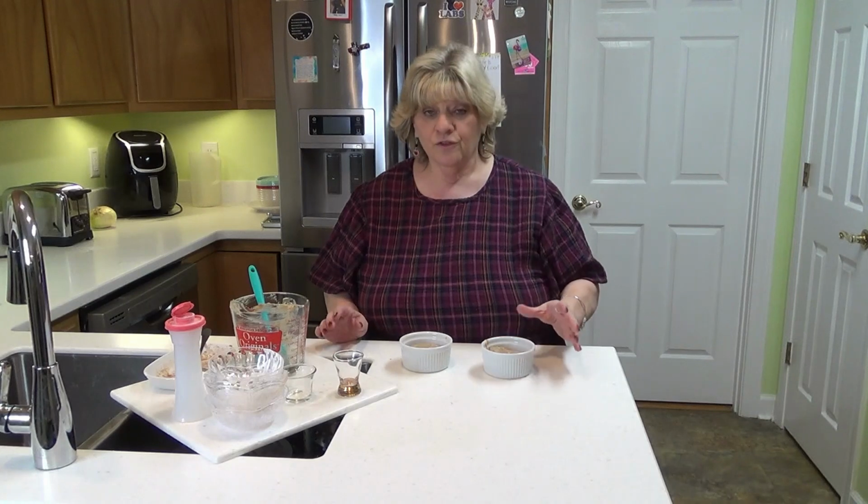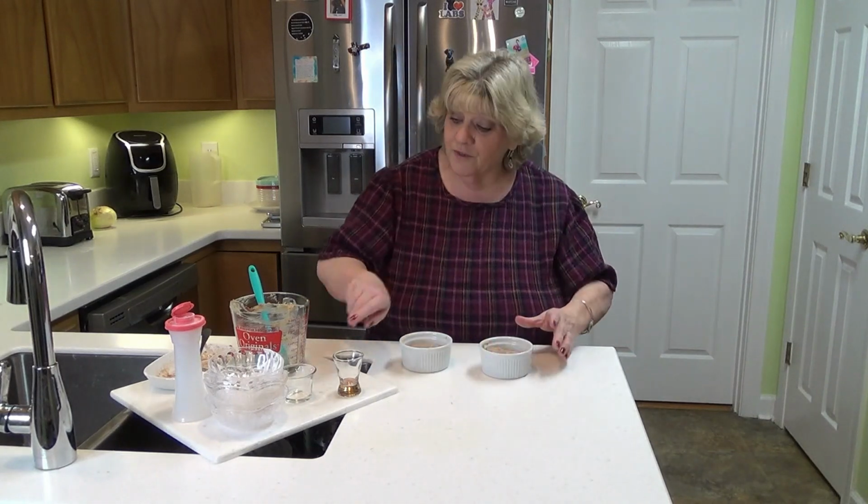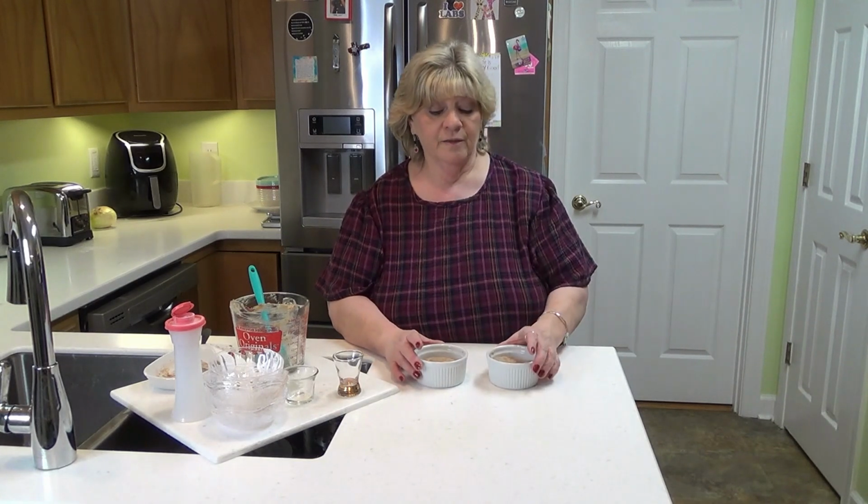So I only eat desserts once or twice a week now, and I'm really trying to cut it down to just once. And I'm doing pretty good at that most of the time. So anyway, this is what it's going to look like when we get through. You're not going to be able to see the apple topping, just the batter.